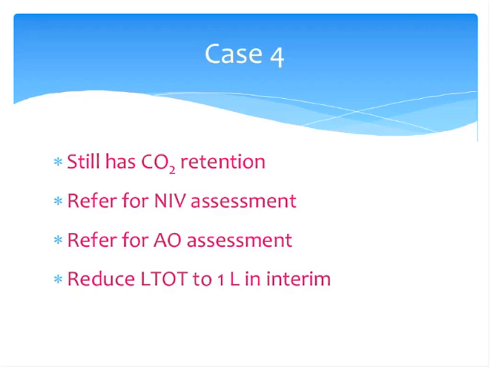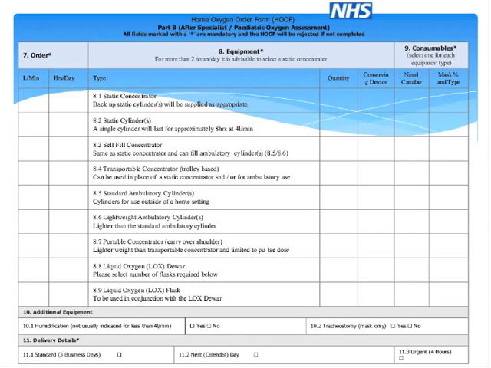Okay, well done. So on that patient, remember you are again changing the dosage of your oxygen, so you would need to fill in a HOOF form. And again, this highlights the new HOOF and the part you would need to fill in. So you would need to reduce to a litre now and resend your HOOF in the interim. So well done for those of you, and thank you for being so interactive for those of you who have been.